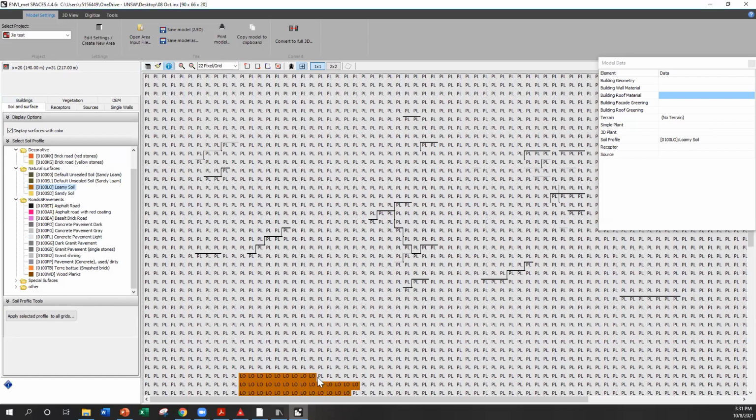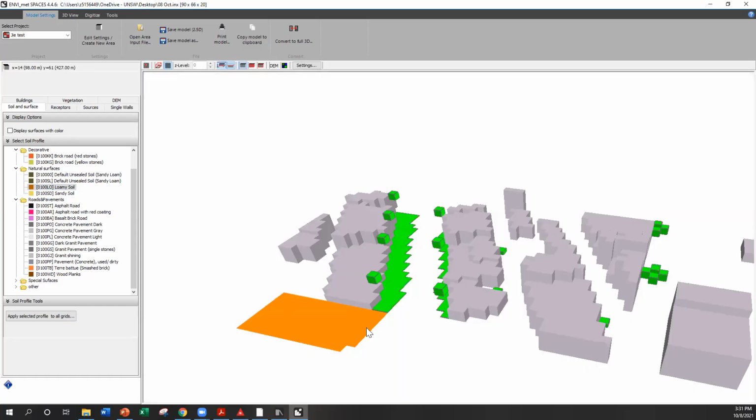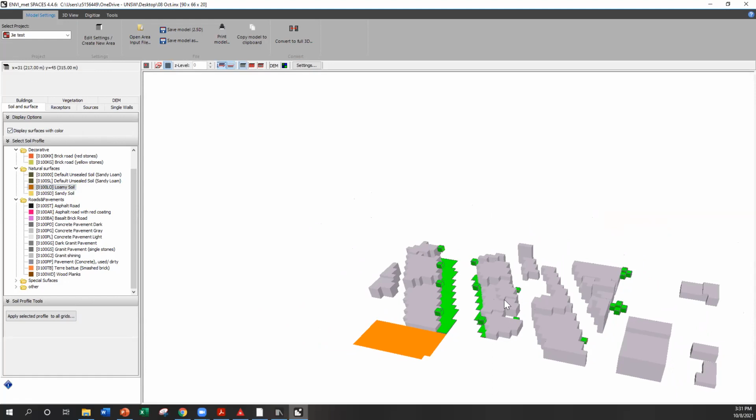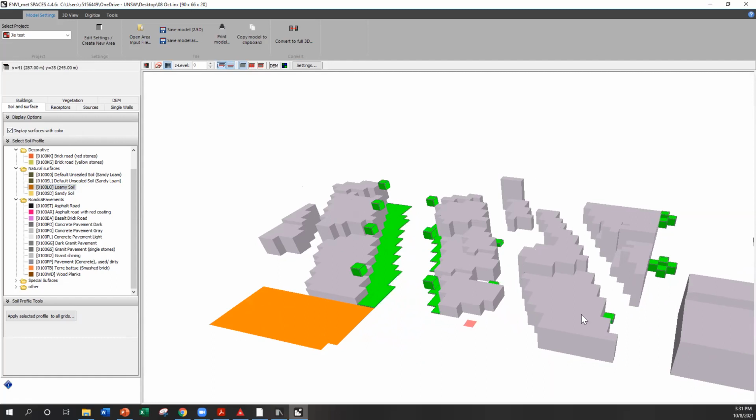You get it? If you want to see the reference lines of the building, you untick the display surface with color. It will just display names and help you model. For example, this part we assign to be soil. This is the way to paint. Let's double check. Yes, we have soil and then all the rest is concrete. This is pretty much what we have in the conceptual model.